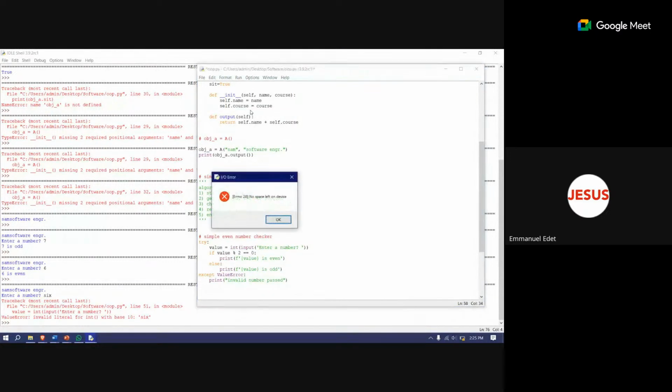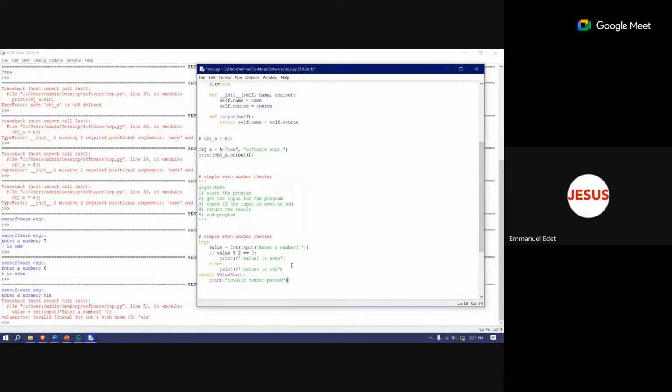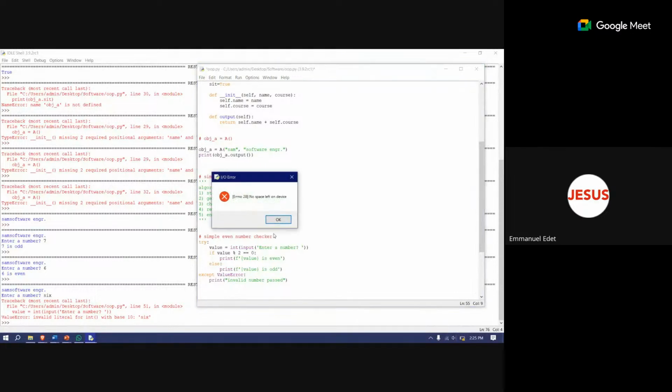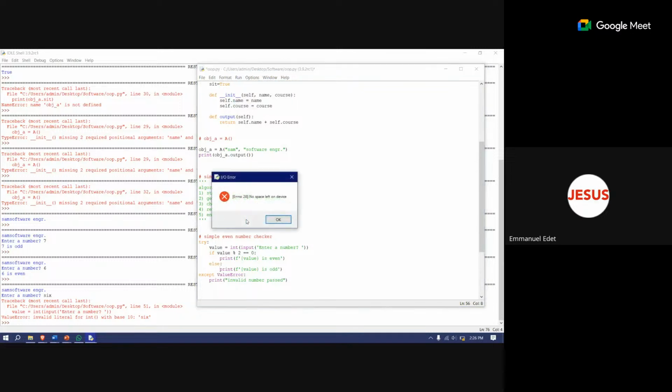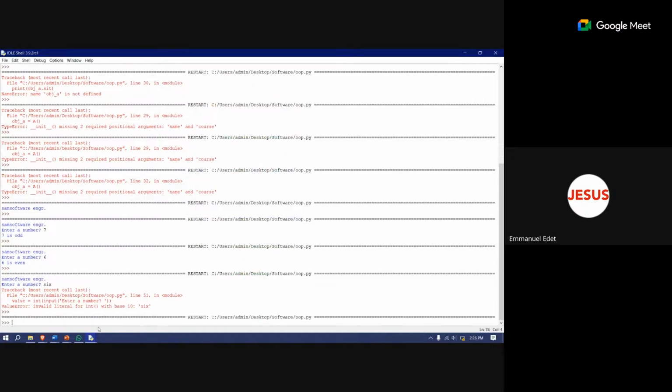Now let's run this program. We'll save this first of all, Control S. Okay, it's asking for space. Error on line 28. Let's run this again. Just trying to indent my code. Okay, and now let's run this program. Save the program. Oh, no space left on device. Sorry, my device is actually filled up.